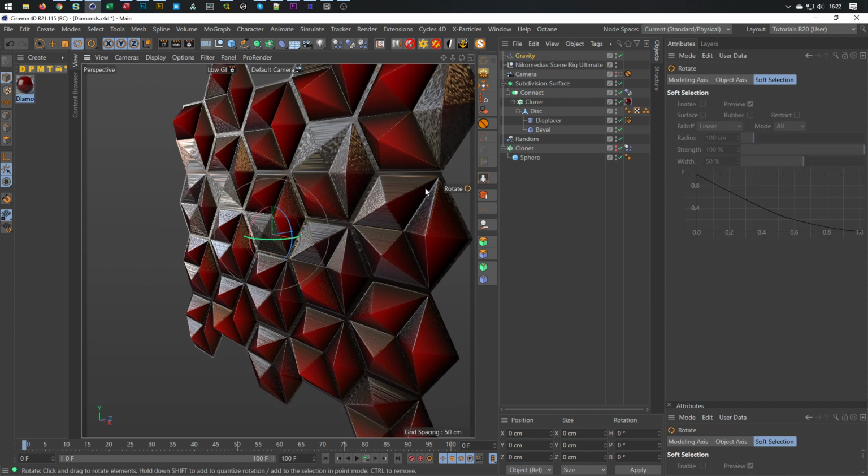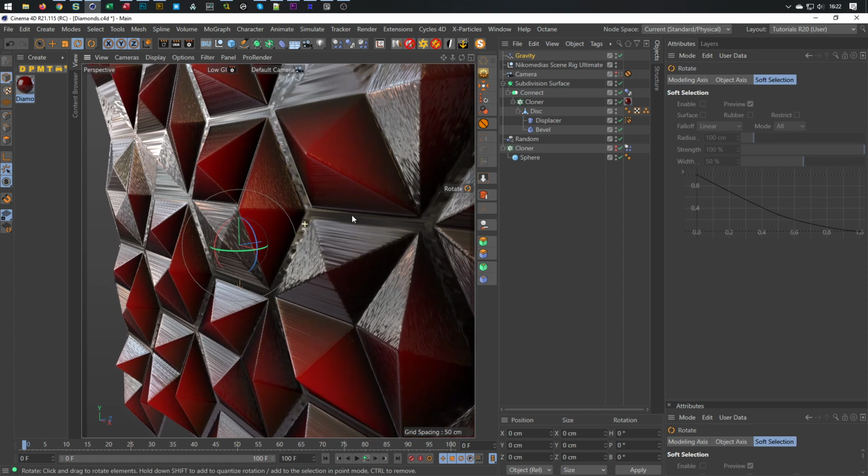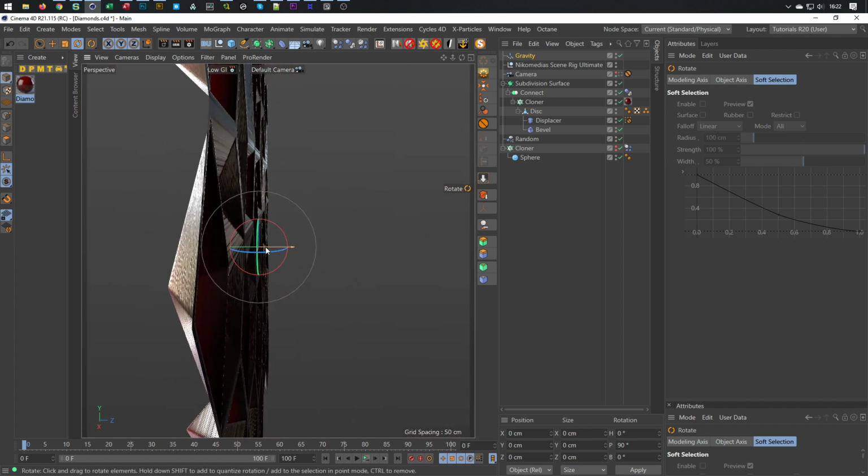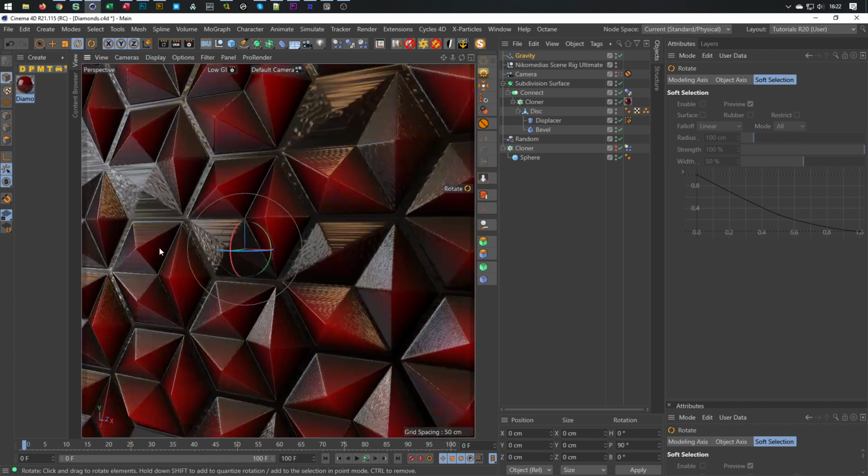So this gravity here we can rotate. I rotate it with R, and what you will see is this small arrow here. This is the direction of the gravity, and I want it in this direction. Hold your Shift key to move in 90 degree increments, and now you see that the gravity goes in this direction.